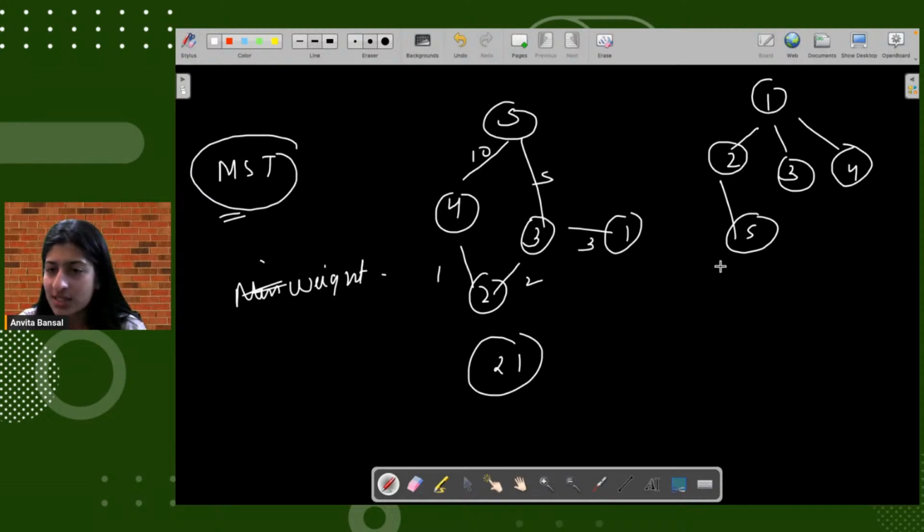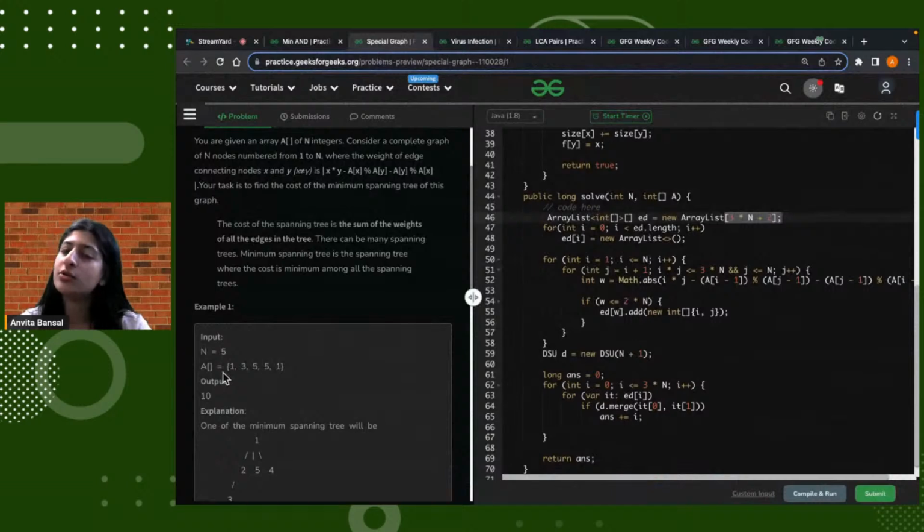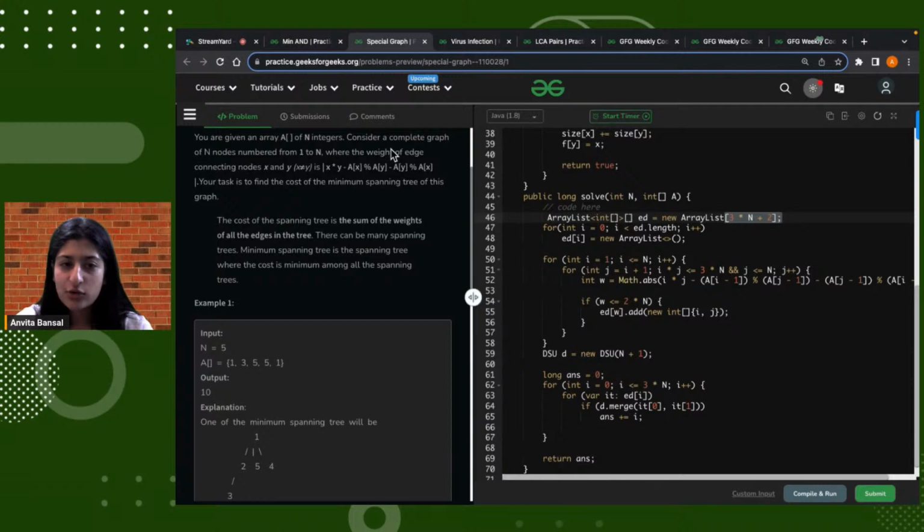So let's see, if I draw this graph in this way, what weight am I going to get? 4 to 5 is 10. Do I have an edge from 4 to 5? No. 2 to 5, there is no edge here. I've just randomly drawn a graph, so we don't know the weight right now. But we have to consider 1 to 3 is 3. 1 to 2 here is not connected. Let's take anything. The whole point is, from given weights and vertices, you can draw multiple graphs, but you have to return the minimum cost of such a graph that you can create, in which you are given an array containing some values, right?